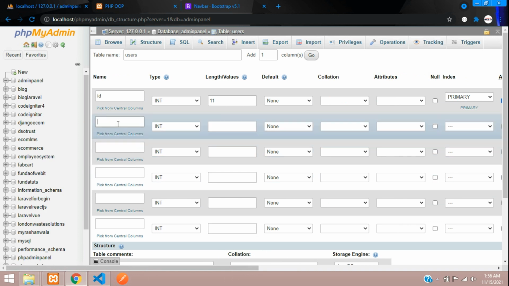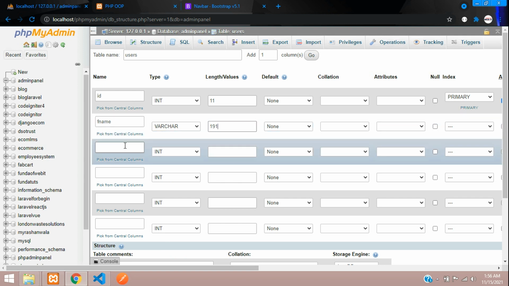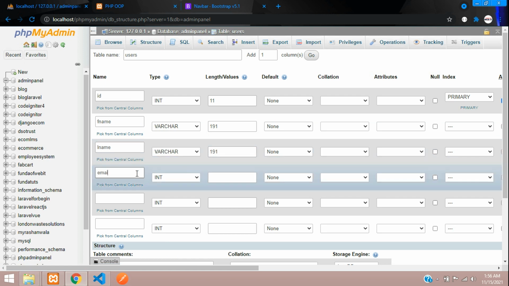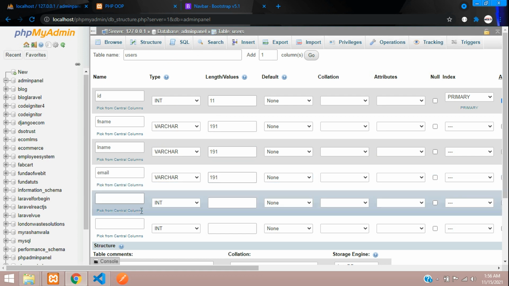Okay, and then the next field fname, so the same, varchar, and I'm going to give 191. lname varchar 191, email varchar 191, and then password.